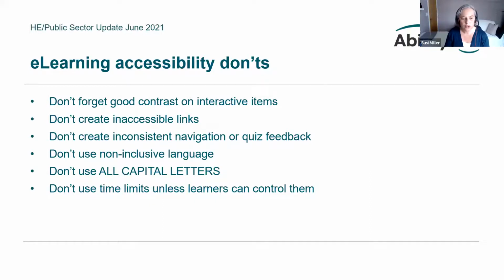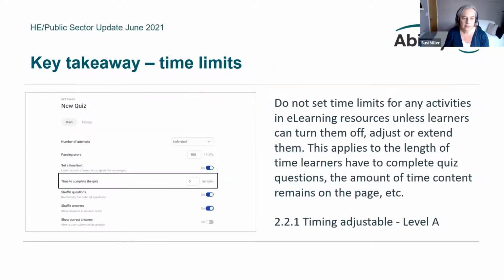And finally, making sure that learners have control over any time limits. So if we go to the next slide. And I think, again, that's a key takeaway because a lot of people are aware of that, and they maybe action that when it comes to not putting time limits or allowing learners to control time limits when it comes to quizzes, for example, and the time that things are left on the slide or on the screen.